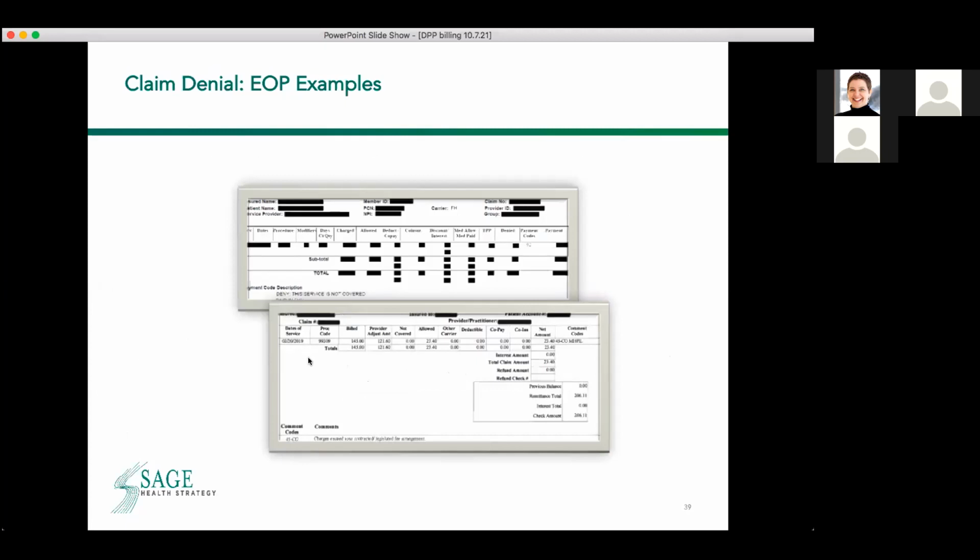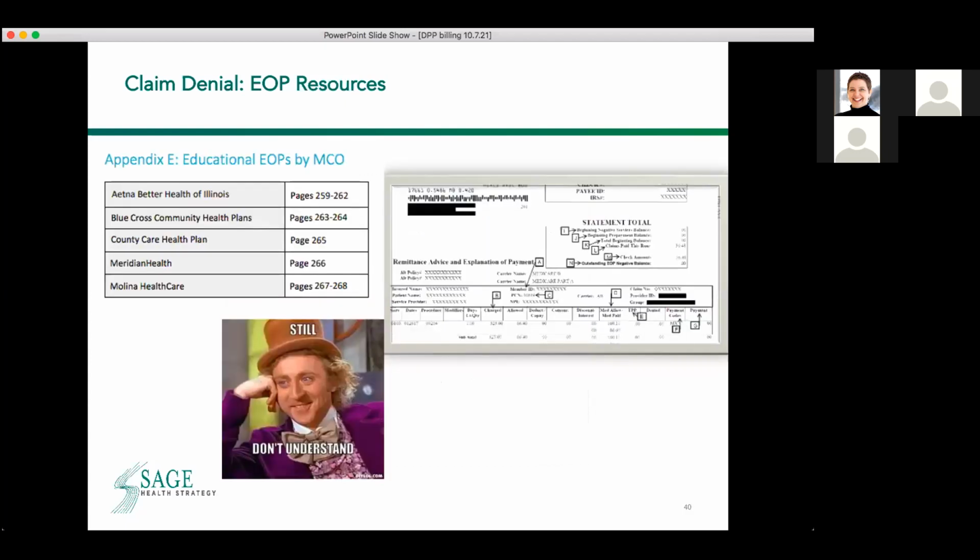So this just shows you what a typical EOP would show. You can see the procedure code, what you billed, and based on your contract, what they're going to pay you. This is obviously for something like a Blue Cross that has commercial business, with deductibles and copays. There are none, obviously, in the Medicaid. So it'll show you what you were paid total, et cetera. Some of them can be a little gobbledygooky, as we know from reading explanation of benefit forms that we get from our own insurance card.